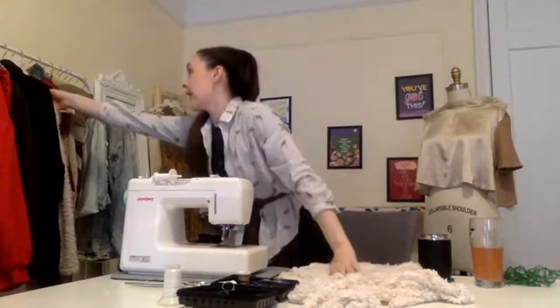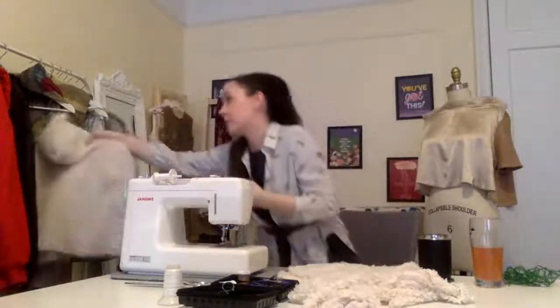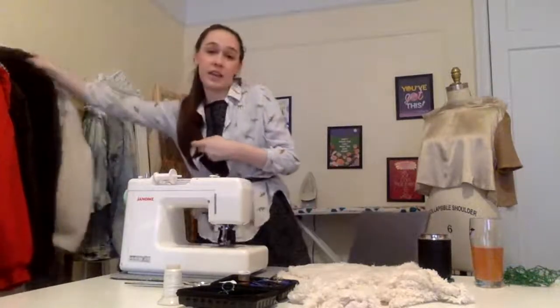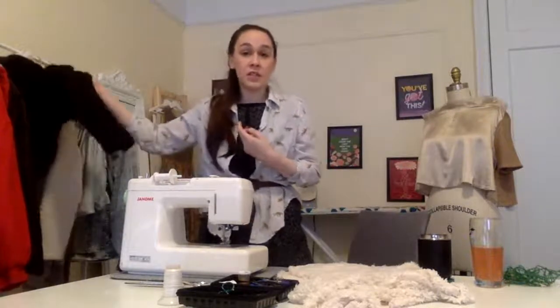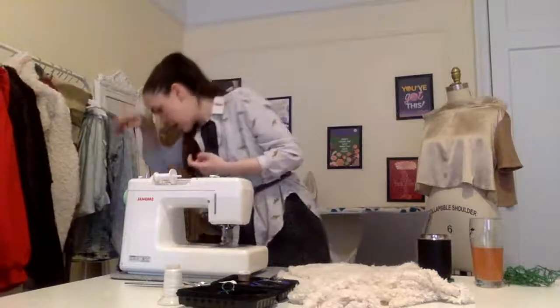So I actually used the leftover fabric I had sitting around my apartment, and I can show you. It's the leftover fabric I had from when I made it over a year and a half ago. It was before I made my goal to make everything upcycled. This fuzzy one is actually upcycled, so just so you know.